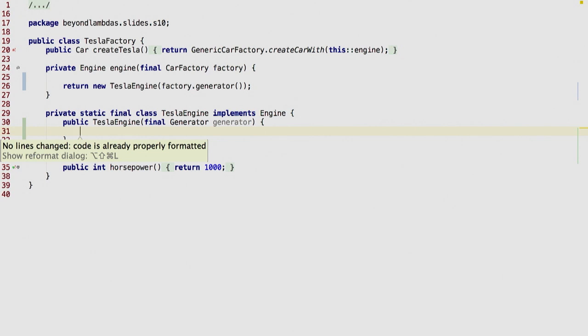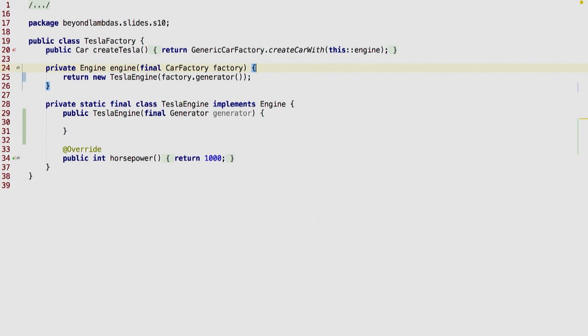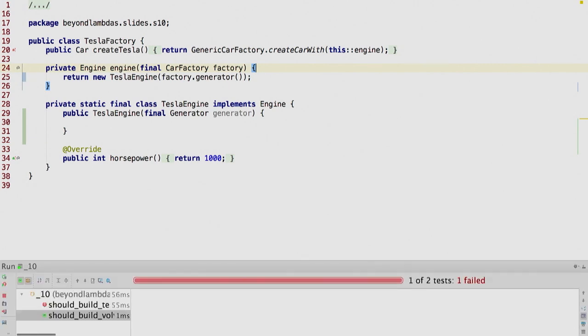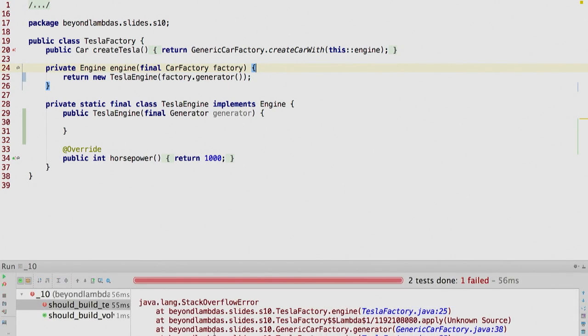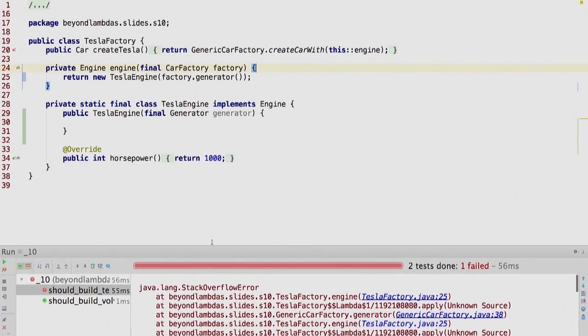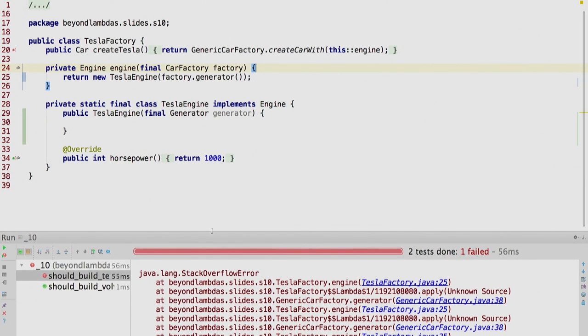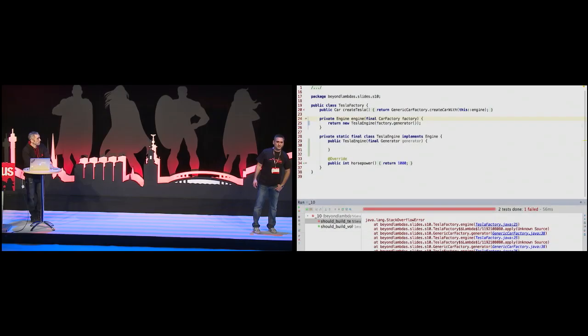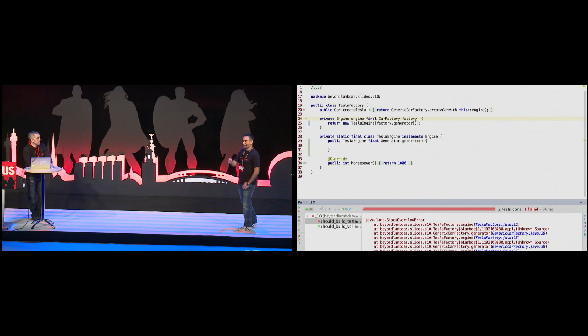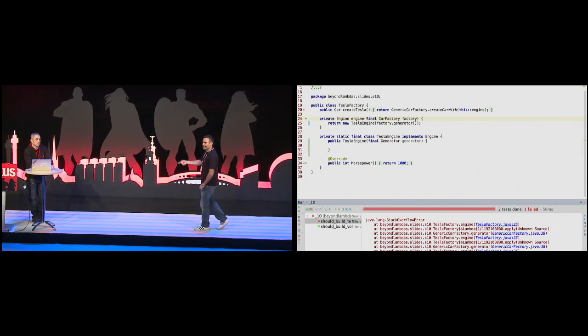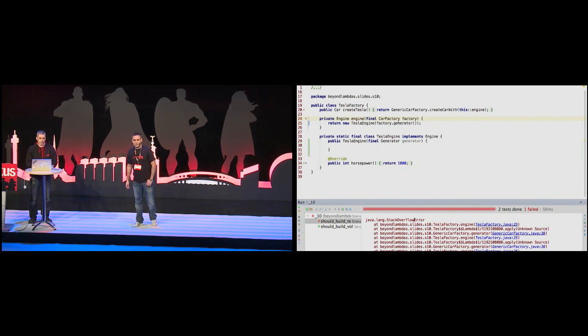Tesla is done. And now we push this through our pipe, and let's see what happened. Can you run the test again? Sure. Ouch. Stack Overflow. Isn't that a web page? Yeah. In this case, it's an error too. Okay, so what happened here? We got a Stack Overflow. That usually means infinite recursion or an infinite loop somehow. But you just invoked the generator method. I don't get it. Can you jump into the generic factory?